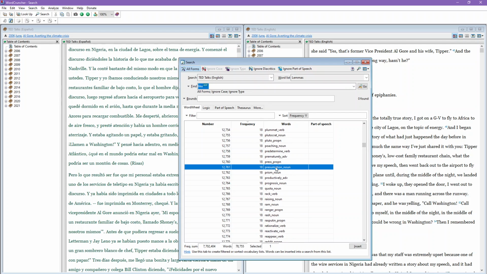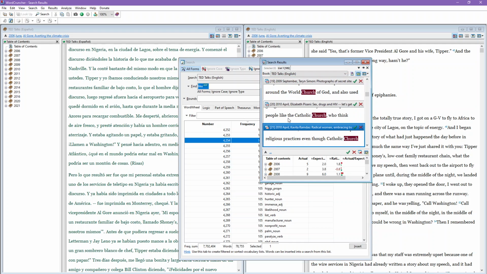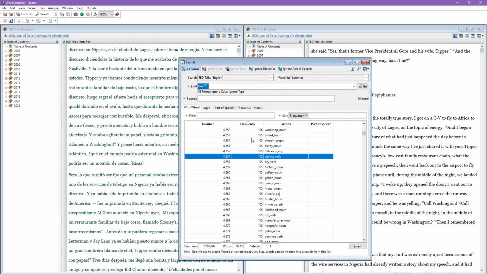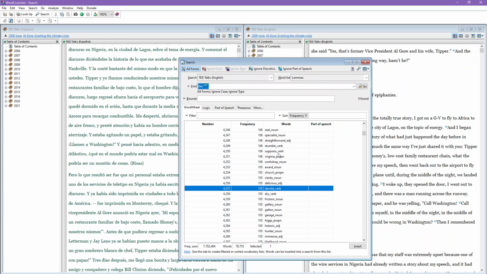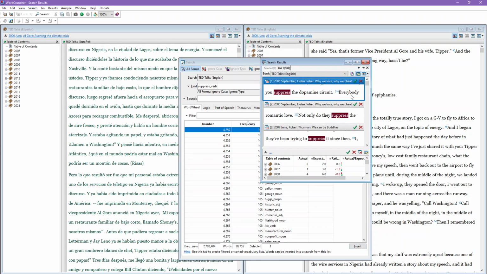And so if you look for something like church, it's not just going to look for the word church, although in this case it kind of does look like that. You will also look for any versions of it. So suppress might be a better word because there's more forms of it.